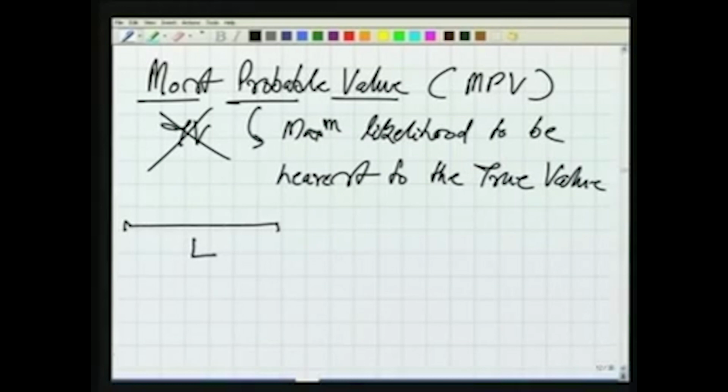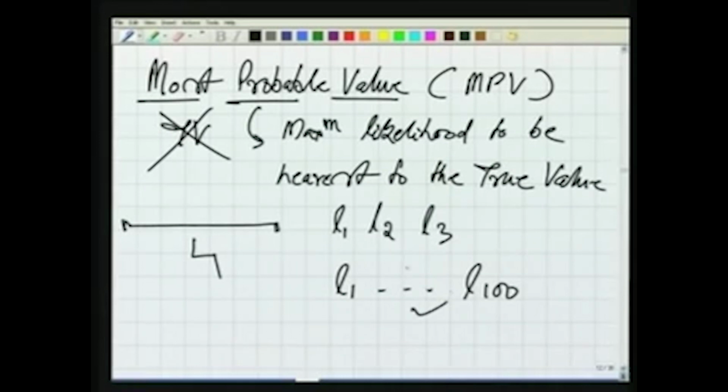Let us say there is a length L. L is the true value which we cannot measure. What we are doing, we are observing this. In one case L1, L2, L3, we have taken 3 observations. In another case, we are taking from L1 to L100, 100 observations of the same length. More redundancy here, in this case less redundancy. Now by taking the arithmetic mean of these, I will get an L bar of case number 1. I will get here also an L bar of case number 2.